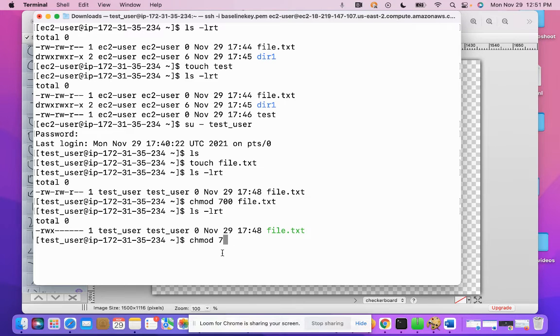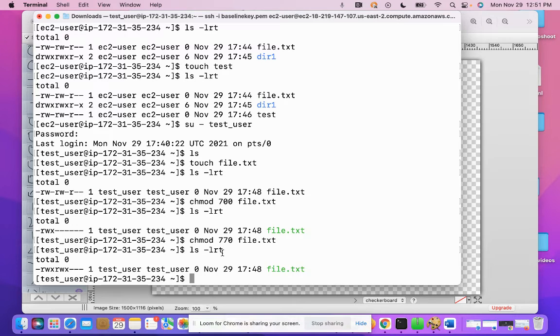It became 7 because 4 is read, 2 is write, and 1 is execute, 4 plus 2 plus 1. And I don't want anybody else to have permissions. You see that the user and group have read, write, x, and everyone else doesn't have any permissions, like they can't see the file or touch the file.